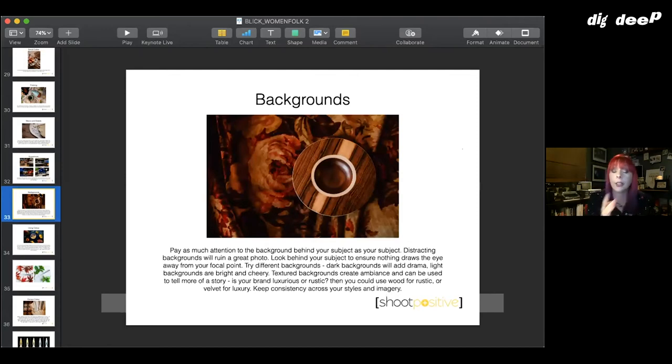On the other hand, analogous colors are colors beside each other on the color wheel — all your warm tones together, all your cool tones together. In this example it's earthy tones: browns, reds, and warmth. Analogous colors give a more atmospheric and subtle feel. You'll see this a lot on Instagram layouts — it's very fashionable in photography now. Obviously if you're selling art where color is important, you want the background colors to accurately represent what you're selling.